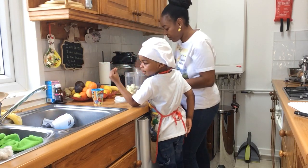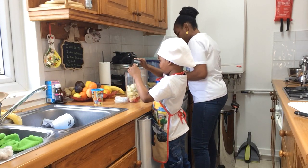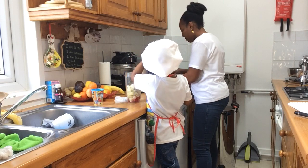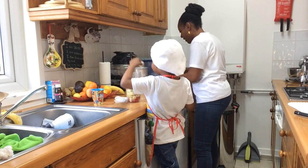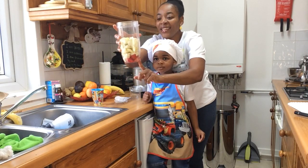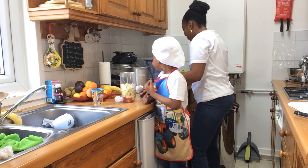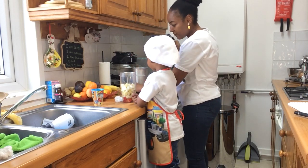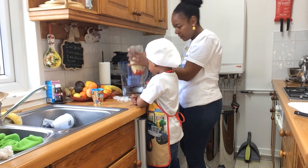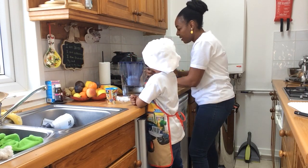We'll wash these up later. Alright, put that in the blender. Let's get some ginger to add to it. I can eat this or put it in the blender. Get the bites and put it in the blender — you just eat everything. So in here we've got strawberry and banana, pear and apples. And ginger we just put in there. Let's put some water — not too much water. Just a lid of water. You think that looks like too much? I think it's too much. You want more of the fruits and less water.